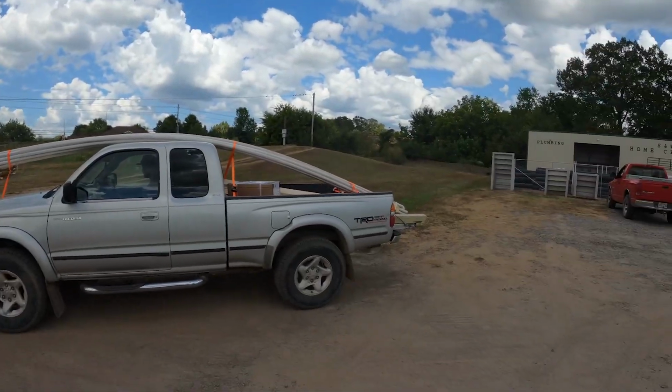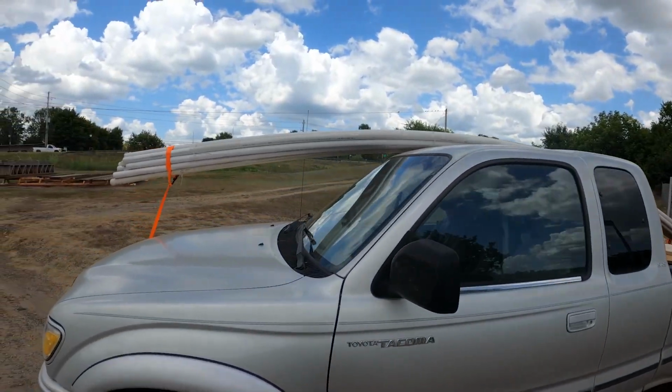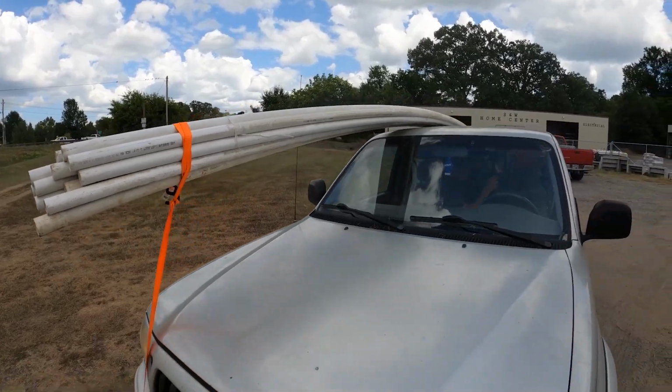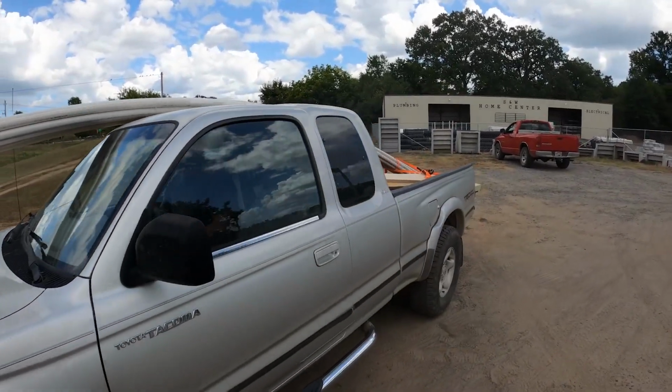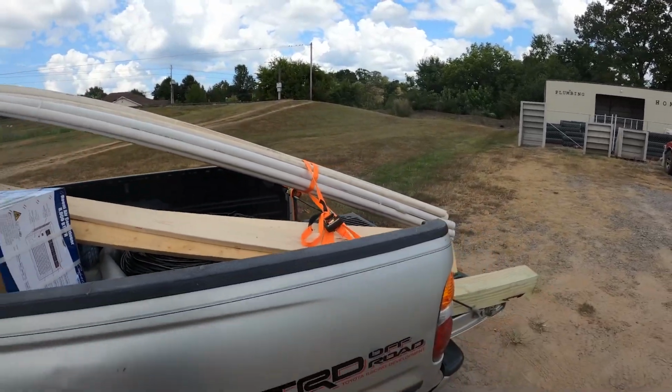We're all done with S&W. I told Gary we should have brought Biggie, but we didn't. And look, my truck is weighed down. Well, not weighed down, but look what I had to do. These 20-foot long PVC pipes. Should have brought Biggie.